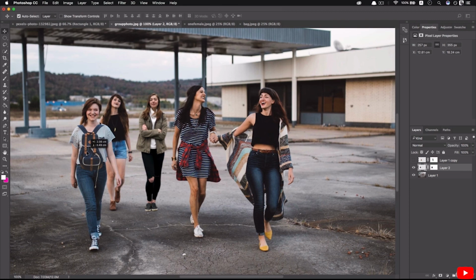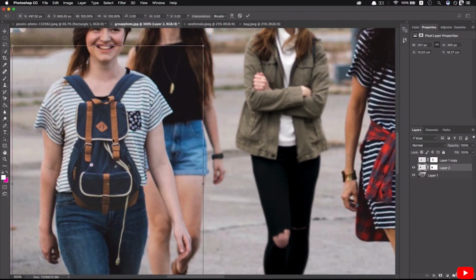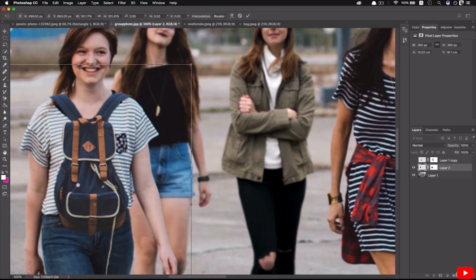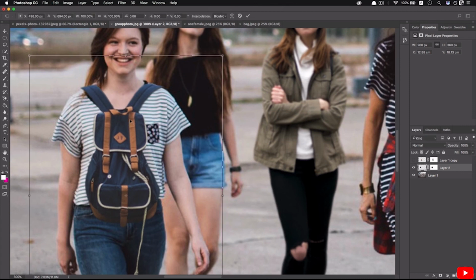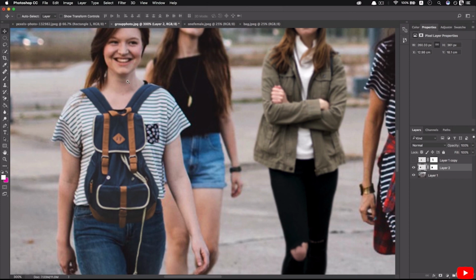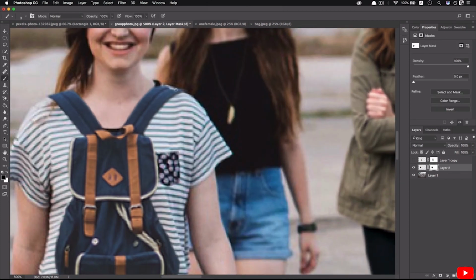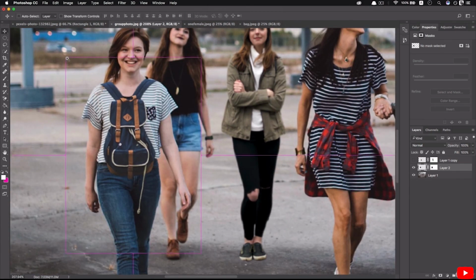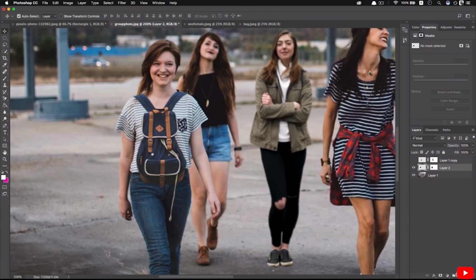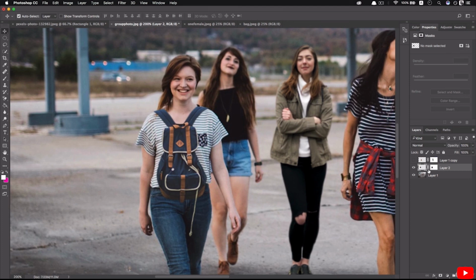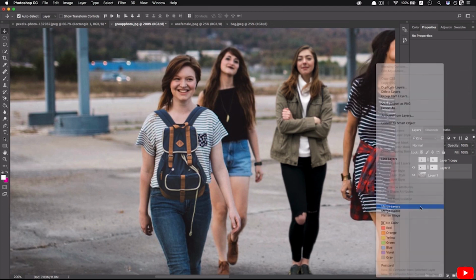I want the stripe of the bag to align with the shoulder, so I'll use free transformation by pressing Ctrl T, right click and select Distort. Then, distort this corner so that the stripe lies nicely on top of the shoulder. This looks pretty natural. So we're done. I will merge the two layers and apply filters to the entire image again.